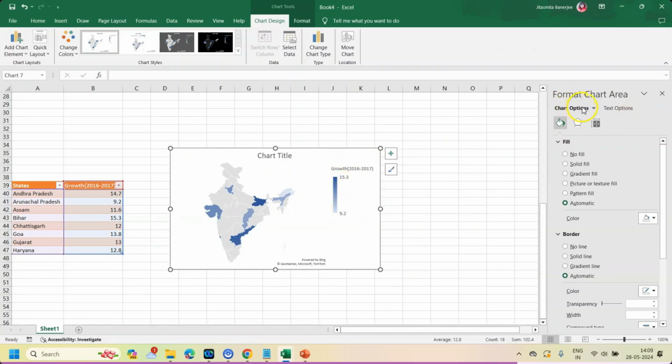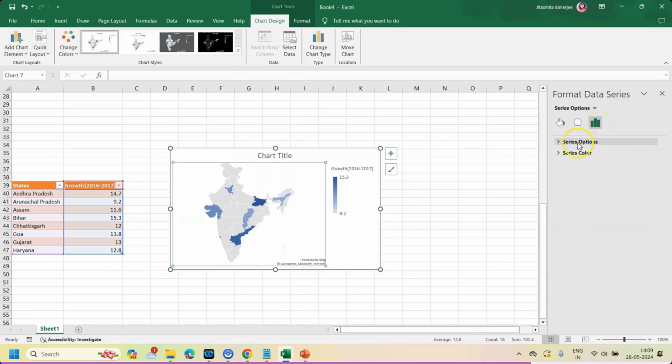Again, if I go to the data series options, that is the series Growth 2016 to 2017, and go to the third option in series options, you can see Map Projection. You can see that the map area is set to automatic. We have this option enabled right now, which is Country or Region.